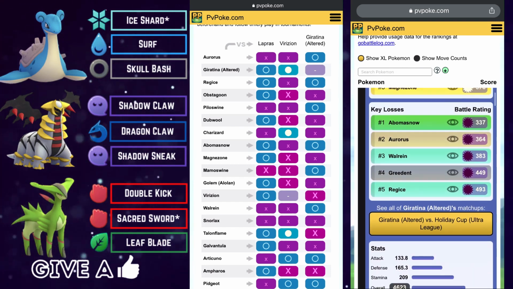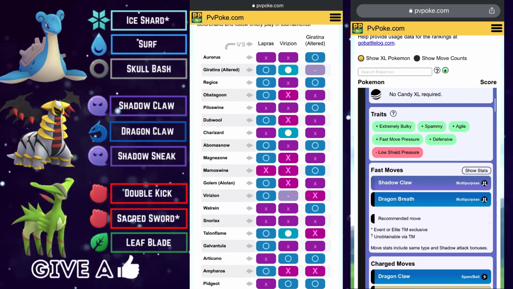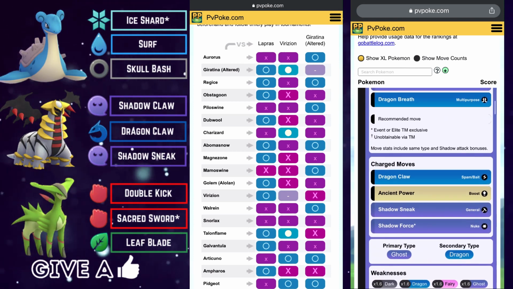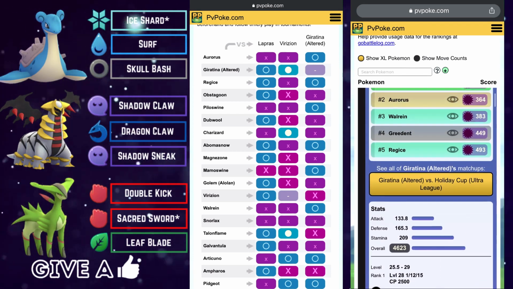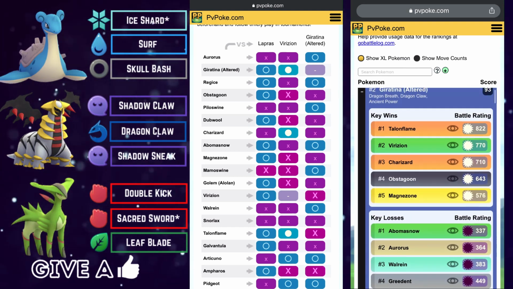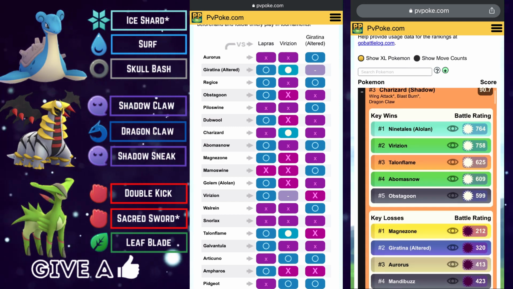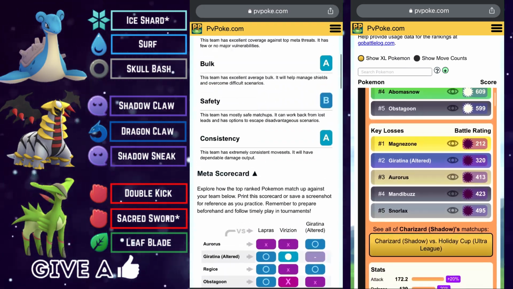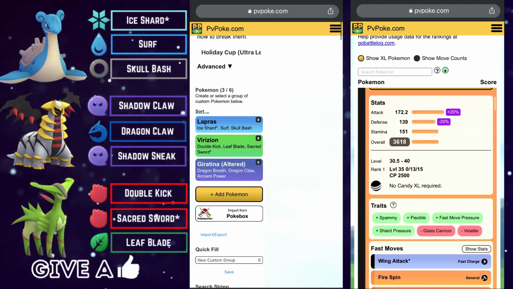Ampharos is not too bad. Again, I would say it has about average bulk. Not terribly bulky, but not terribly squishy at all as well. A lot more bulky in the Ultra League, I will say, than in the Great League. So not a big deal, not impossible, definitely doable with Ampharos, which you may see quite a bit of as well. But that's about it. Pretty straightforward with team number 2. Very good scorecard. And yeah, very strong overall.